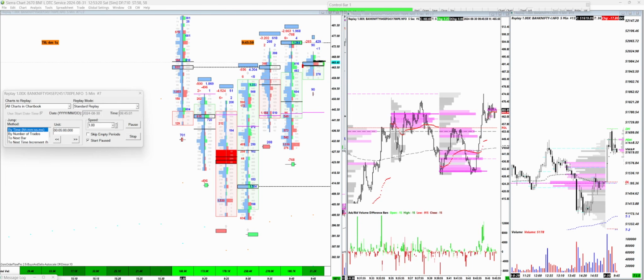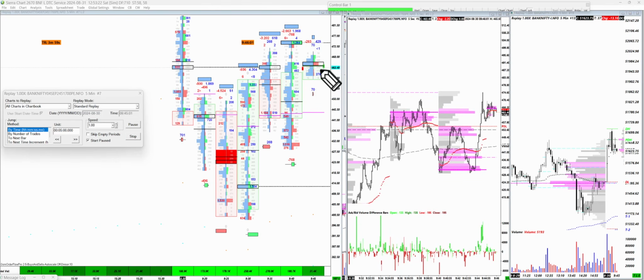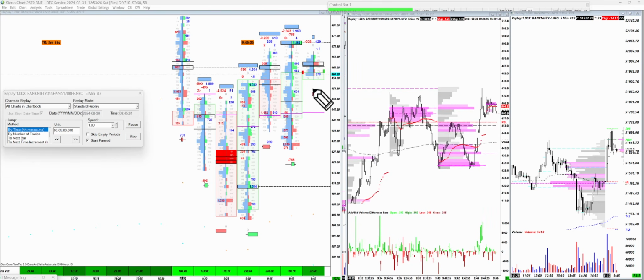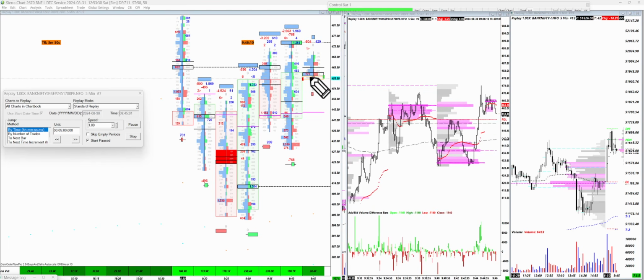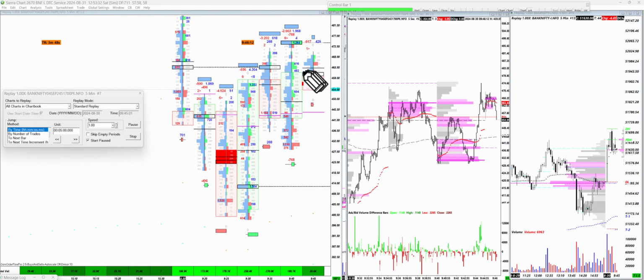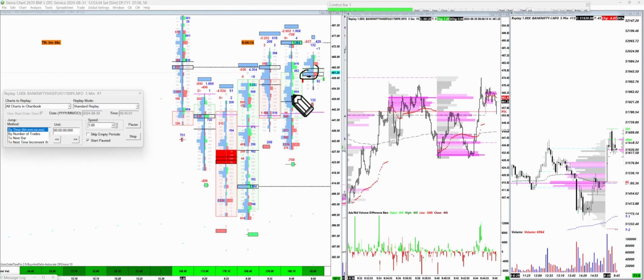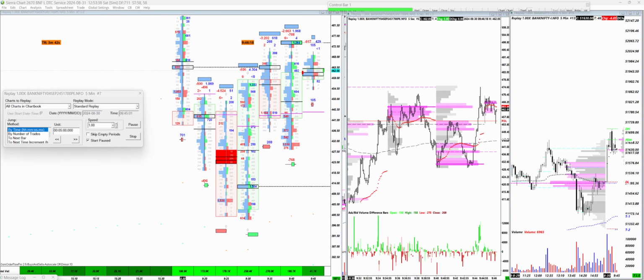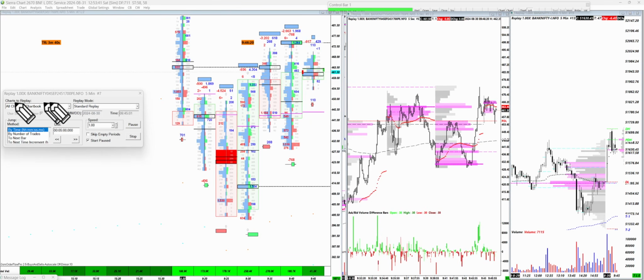So I will wait till such time there is a negative number that starts popping up. Okay, and let's see what happens. So there is still some buying. I can't see. Okay, now you see there is a sell imbalance and the bar has already gone below. Let's see what happens. We'll wait, and let me delete everything.